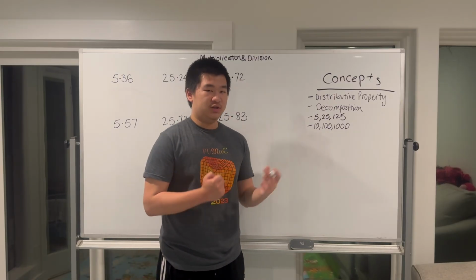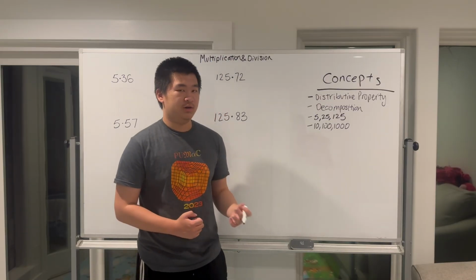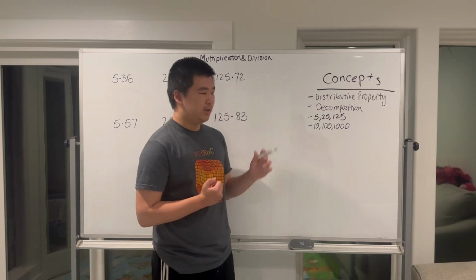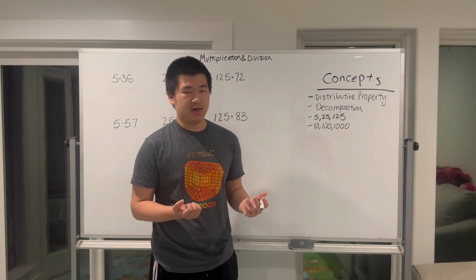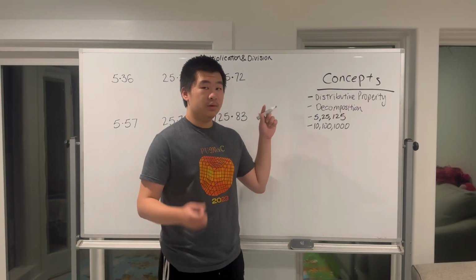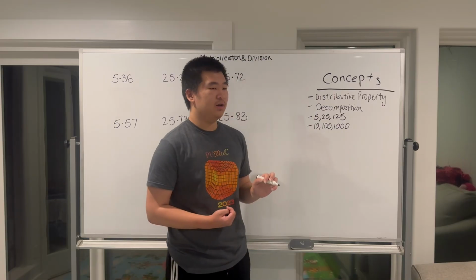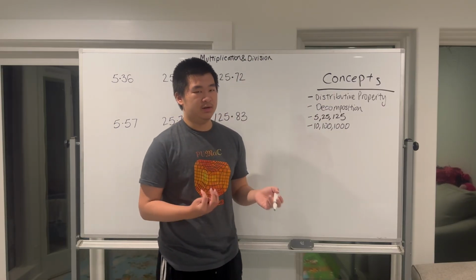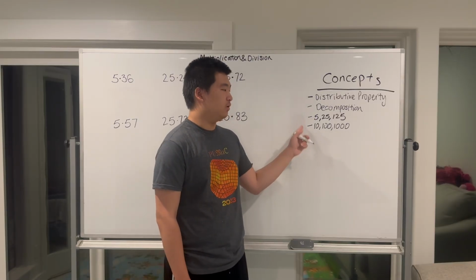Just like with addition, we really like powers of 10. Adding 10, adding 100, and adding 1,000 is really easy. And with multiplication, it's even easier to multiply these numbers. To multiply something by 1,000, you just have to add 3 zeros to the end. It's really simple. So we would like to create situations where instead of 5, 25, and 125, we have 10, 100, and 1,000. And obviously you could say this about any number, but the reason these are so special is because these are really, really easy to transform.